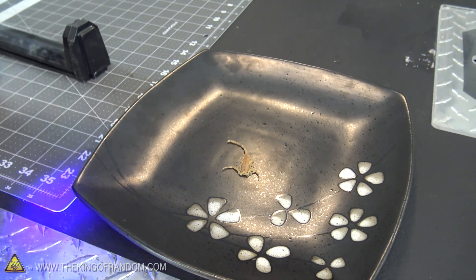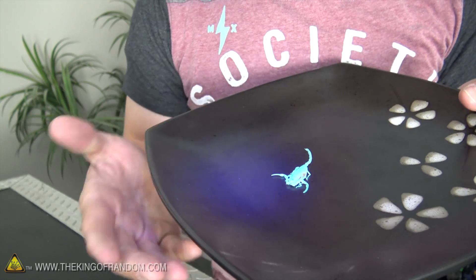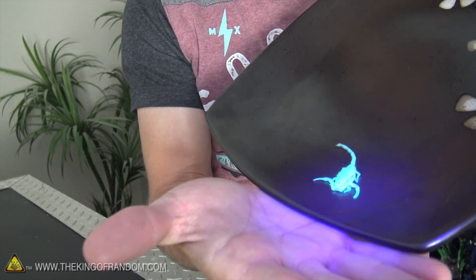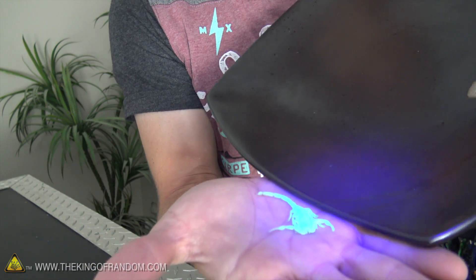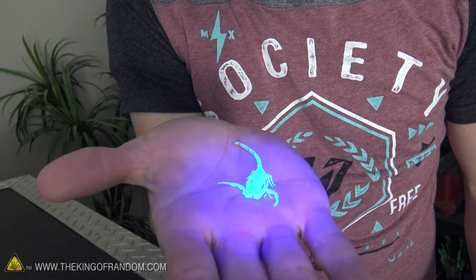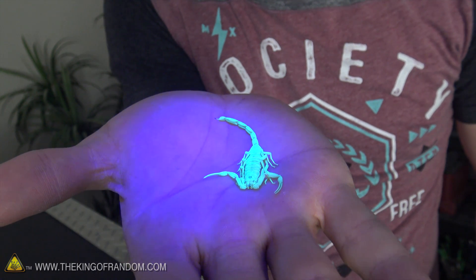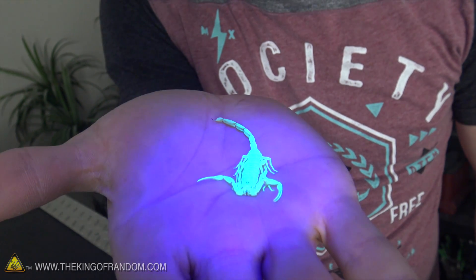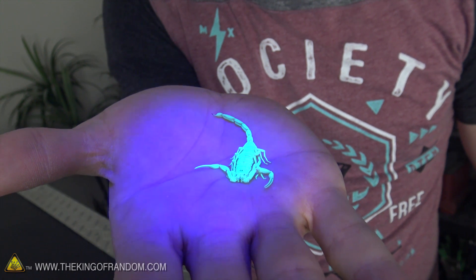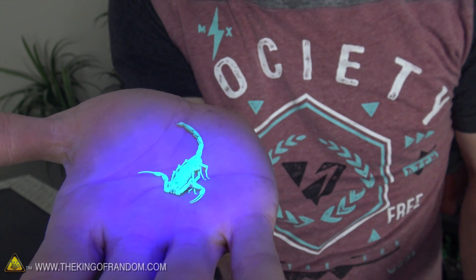What would creep me out is if he jumped up onto your face right now. I'm just gonna shove this guy into my hand — hopefully he doesn't spring to life as I do. Oh wow, that is insane. I feel like I'm seeing his leg moving. I don't know if that's just a response from my hand or what, but if I tried to flick him off he could really grab on hard, couldn't he? Yeah, they've got some pretty good pinchers. They can hold on to the wall pretty good — they walk across the ceiling too.